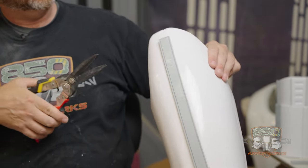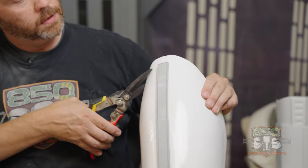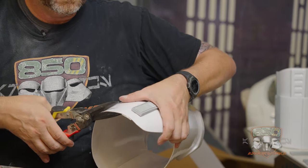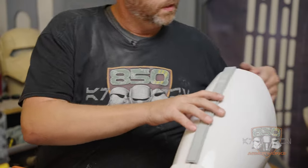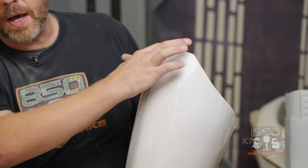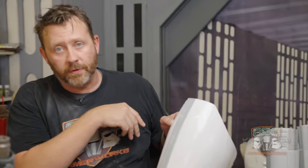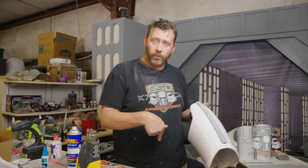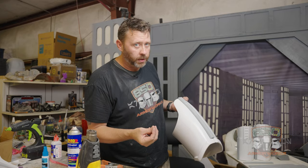For this side, kind of follow the same thing. Actually, I want to attack this going this way. So to clean all this back up, I'll take it over to the belt sander to finish it off. All right, so the left thigh is done. We're going to move on to the right thigh where there's a little additional assembly with the knee block.